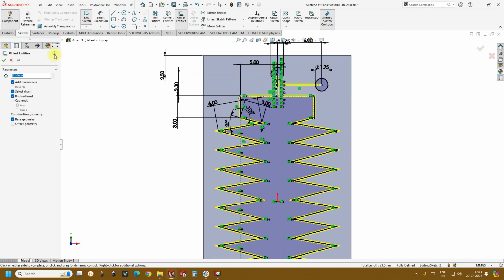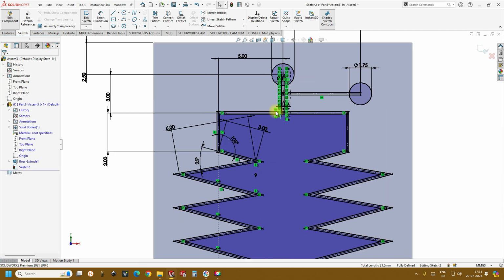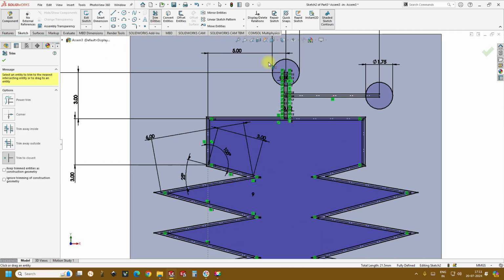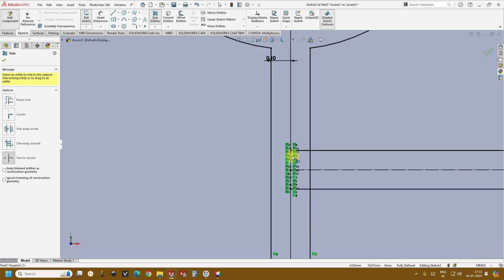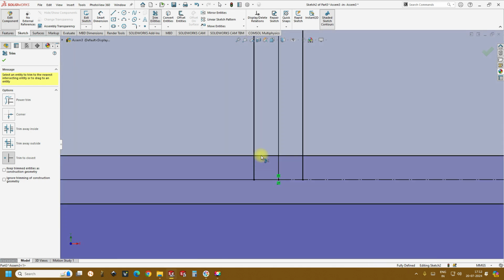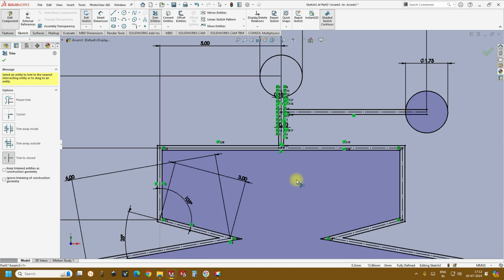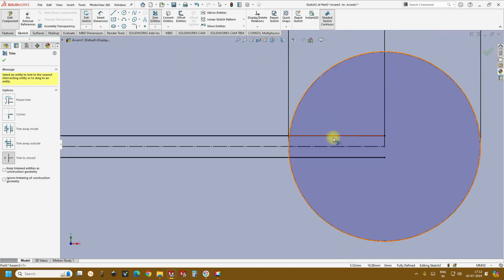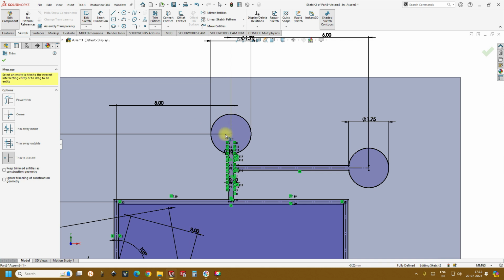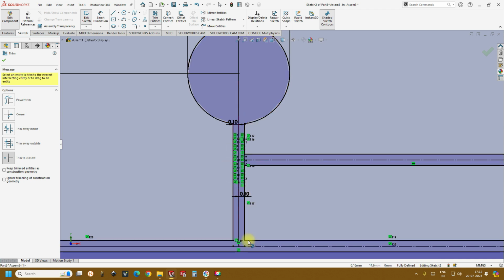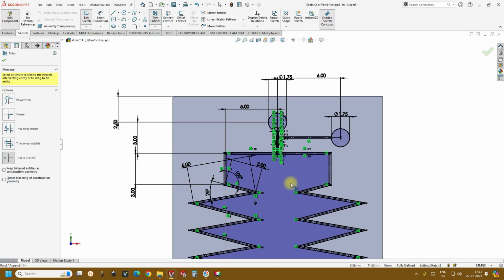Okay, and once you click OK, then you will see this. Then go to trim entities and trim the unwanted portions. Similarly here, and similarly here. Just create the open space, passage. So now if you see, this inner shaded region shows that it has a proper covering without any leftover connections or extra connections.